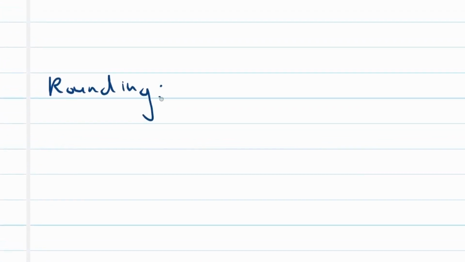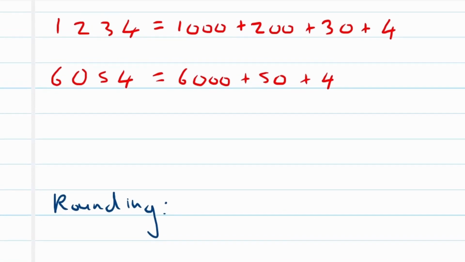Okay, so in rounding, you need to specify to which digit or decimal you're rounding off. Let's take an example, and we can use the same number, 1234. If I say let's round this number off to the nearest unit, then I'll just write down what is here. But if I say to the nearest tenth, then I will say it's approximately 1230. So this is to the nearest tenth.